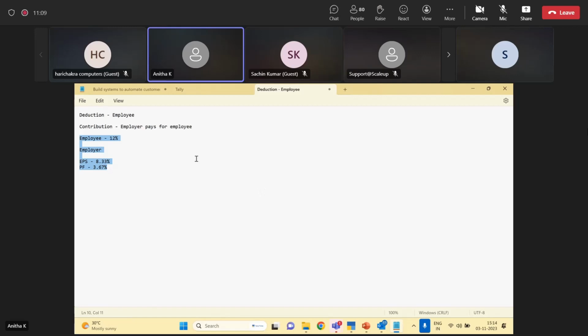Okay. So जो PF का होता है 12%, एम्प्लॉय का 12% डिडक्शन होता है PF अकाउंट के लिए और जो एम्प्लॉयर का होता है वो पेंशन अकाउंट में 8.33% उस अकाउंट पे पे किया जाएगा और PF अकाउंट में 3.67% they will pay. Okay. So this is how it is divided. Both together will be 12% only. So now let us see in Tally how to create these pay heads.